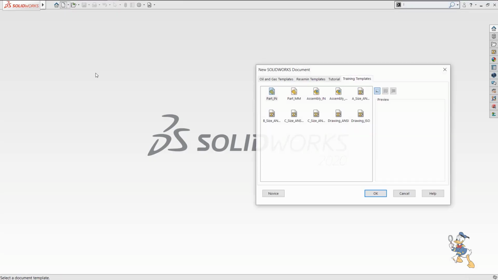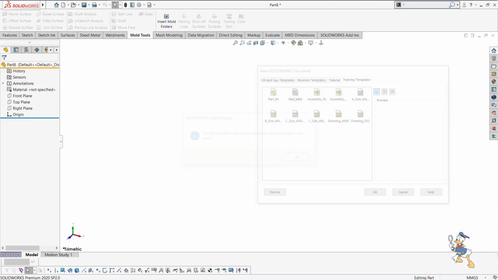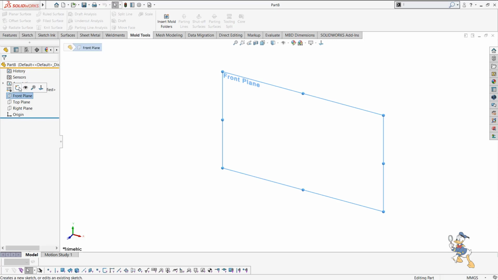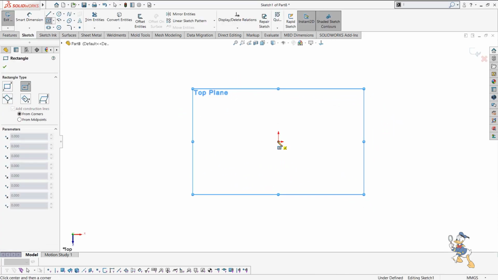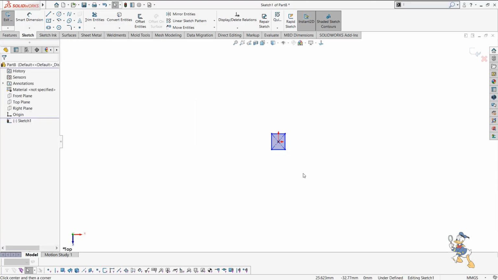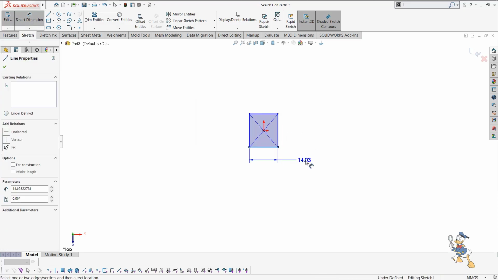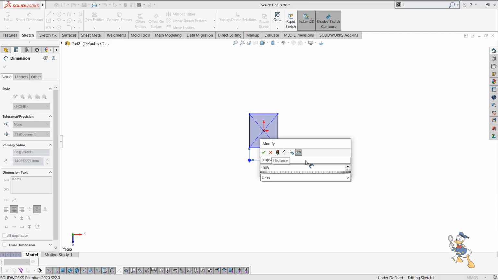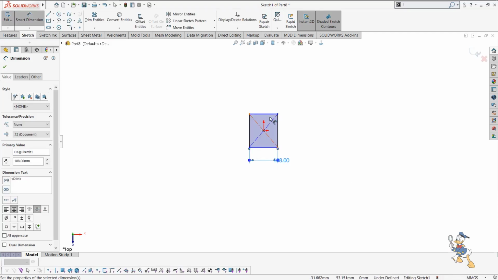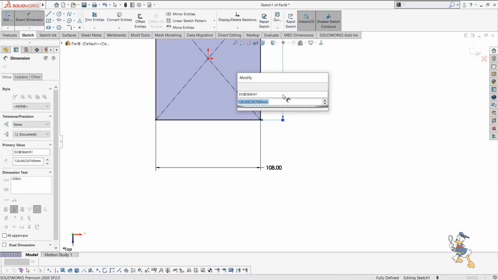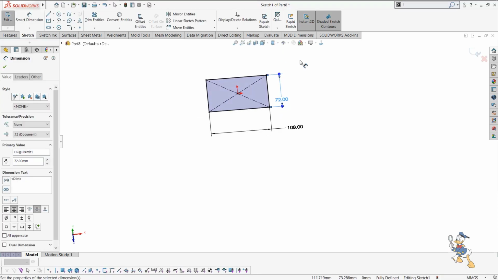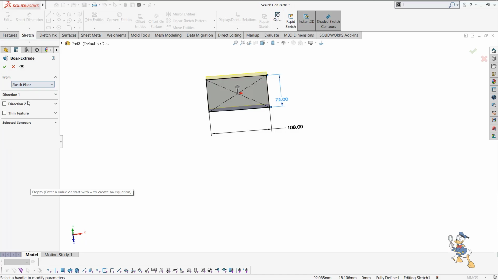Generating a new component, I just need to select a template over here, and then I just need to generate a sketch, and provide a dimension to this. It will be 108, and this would be 72, and I need to extrude it.